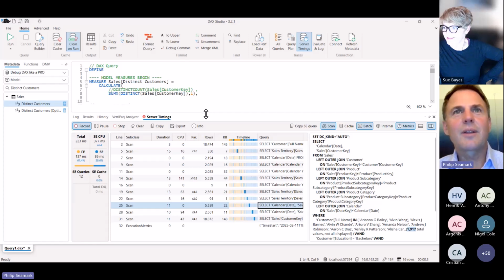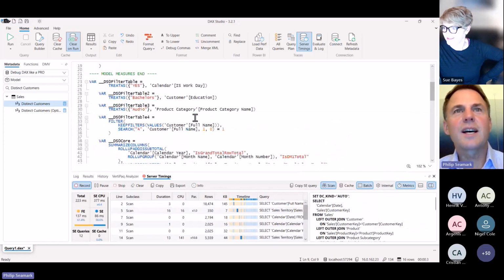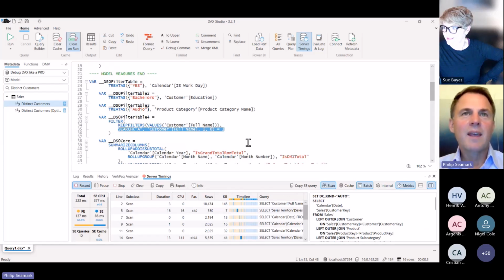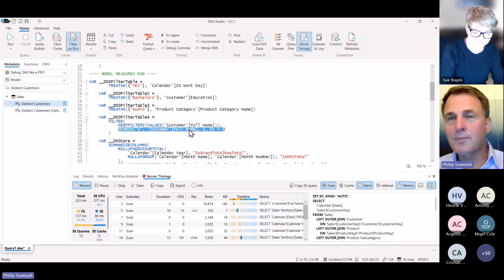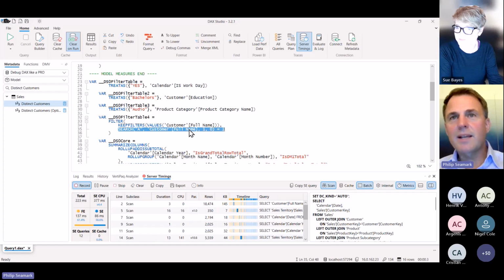Another tip here, I think, is one of the filters has been done in a way pretty badly. Whoever built the report said, I want to perform a search for whatever reason. I'm only interested in customers whose full name starts with A, like Andrew or Abby or Angela, etc. Now, that can be quite expensive because it's a text search. If you create that as a calculated column, or better yet, I have to mention Roche's maxim sometime in my session, push it upstream.